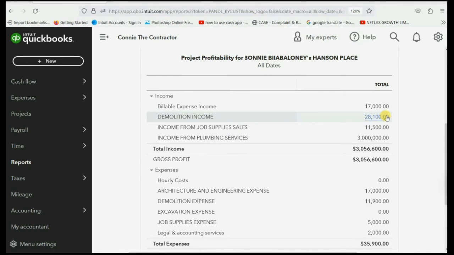So you can clearly compare the 28,100 to the 11,900 to decide if you want to keep charging and marking up your clients. And you can compare the 11,500 in supply income to what you paid down here to decide if it's worth it for you to keep charging your client for job supplies.